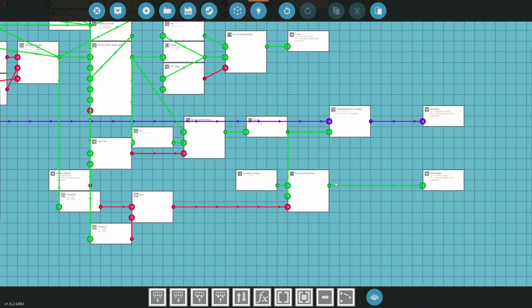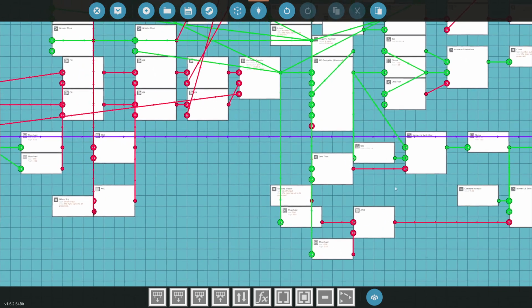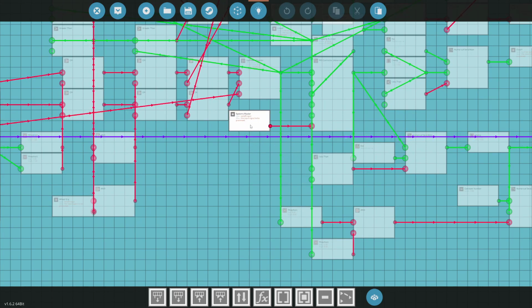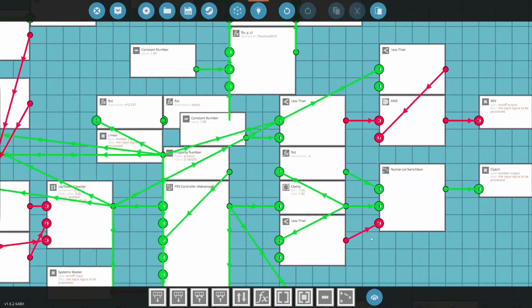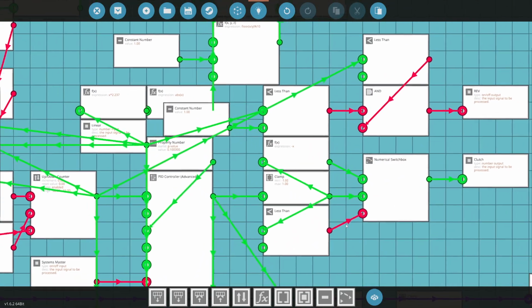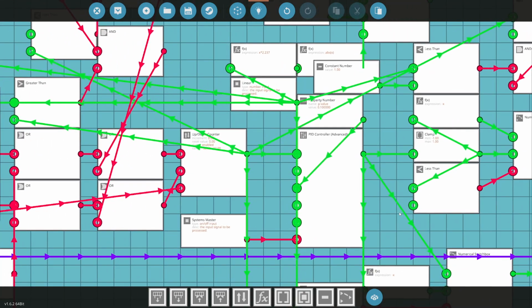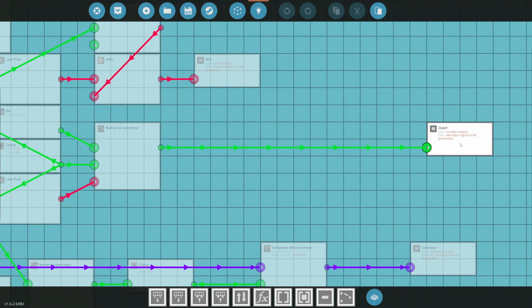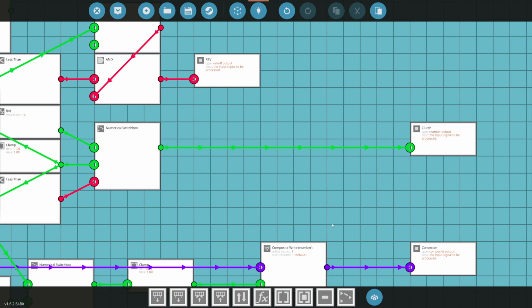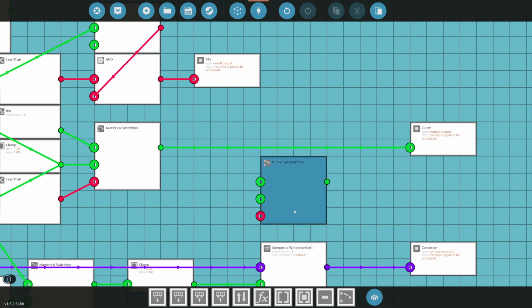Alright, where's clutch? Clutch. Local brakes. Systems master. That's fine there. Okay, trying to find where my clutch is. Clutch is here, so if clutch is less than 1, numerical switch box there. PID here. I don't know why it's applying clutch.